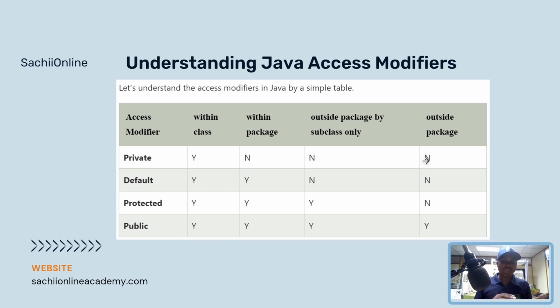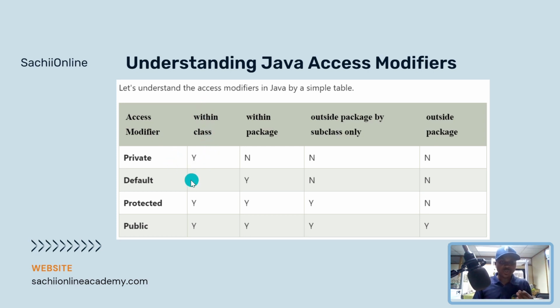So we'll be back here and just showing you how these access modifiers are going to affect the visibility of variables. I'm just going to do an example, but on this table, maybe to give a short explanation: if you mark your variable as private, and you are within the same class, we can access it.